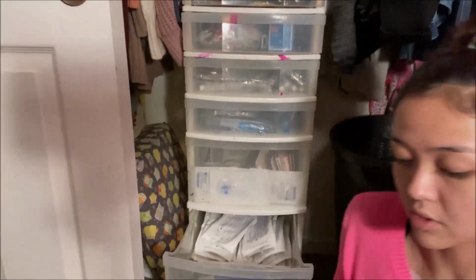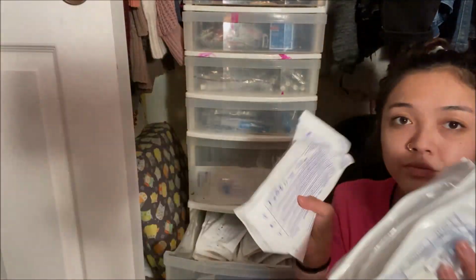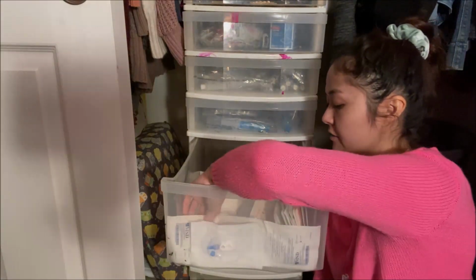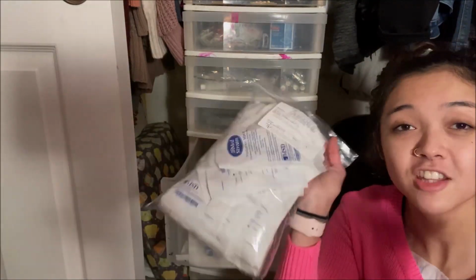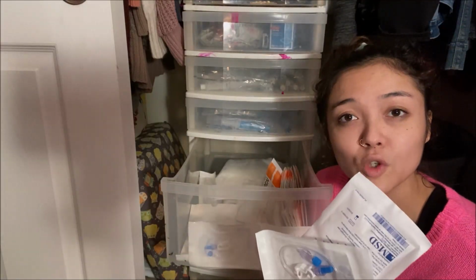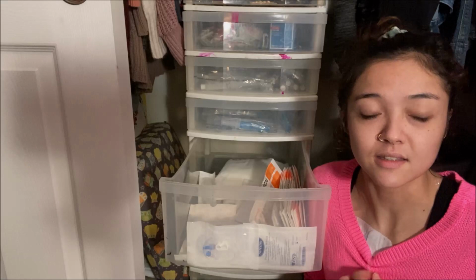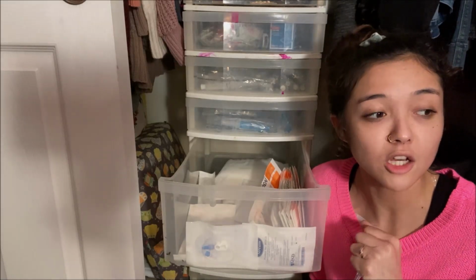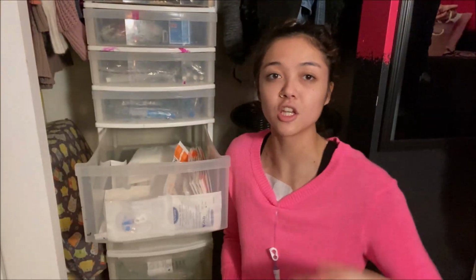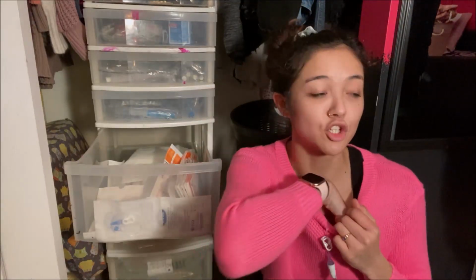And I actually have to load the ones that I just got. In here I have a bunch of extensions. All of these are kept in there. I don't know why they keep sending me extensions because I told them I don't need any more. I was using them at first in the winter because my line is a little bit less accessible, especially with a coat on. The extension made it so that my line would come out a little bit lower instead of having to dig into my shirt.